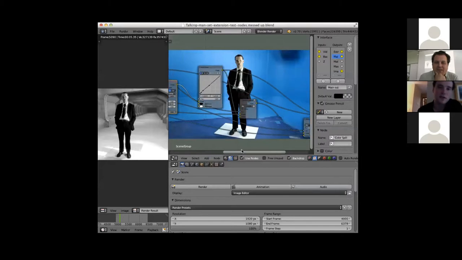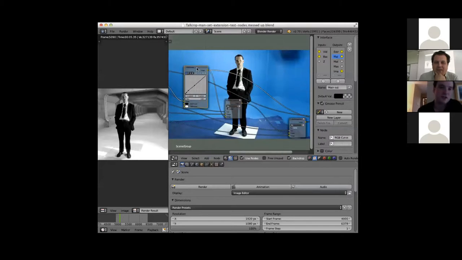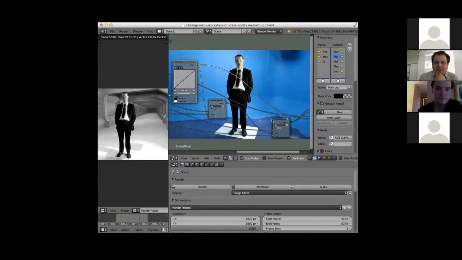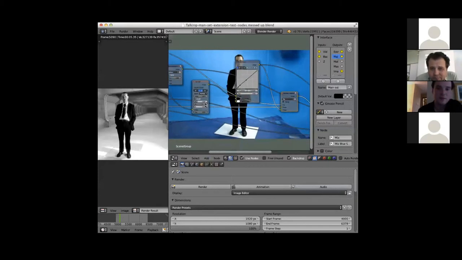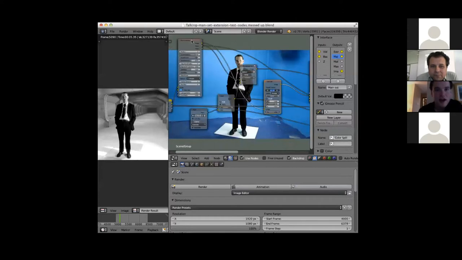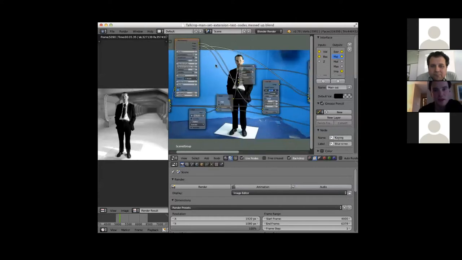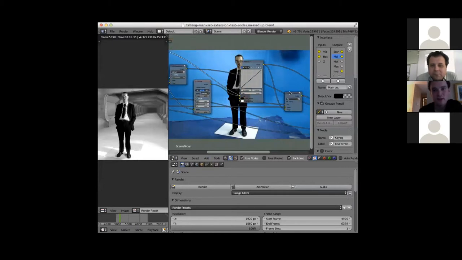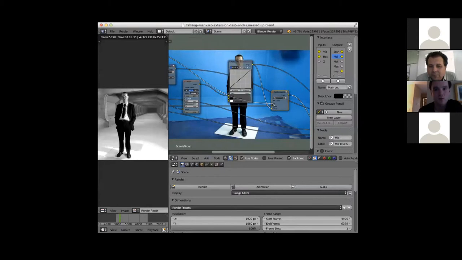Then this is some color correction, minor modifications. This is mixing in the background, this node here, another color node mixer. We took the output from the blue screen key and we put that into our mix colors to define where it would get mixed. So that's the factor. And then that tells us that this image goes on top of this image. It tells it how it goes on top, so what should be transparent in the first image and what should not be transparent.